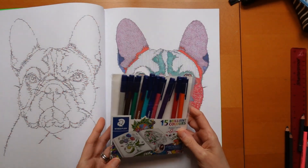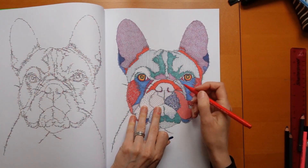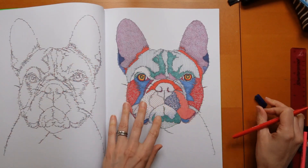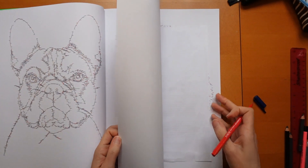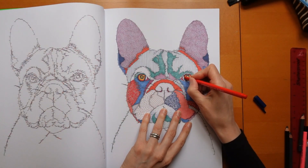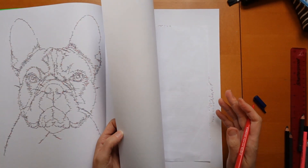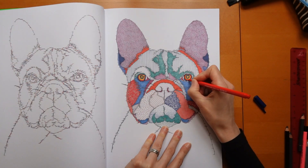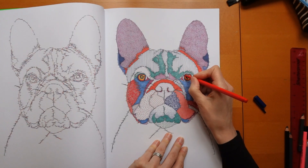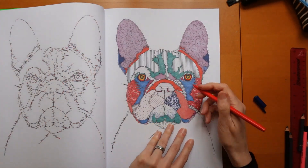I've only got these left from my set, so I'm going to have to use red because I haven't got a black. I'm going to do this bit on the eye that's already red — so that's one layer. Let's peek through the back — and that hasn't gone through, absolutely no trace, no ghosting, nothing. I'm going to layer it, because felt pens once you layer them a bit more they start to go through. Second layer — nothing. These are water-based markers, just for reference.